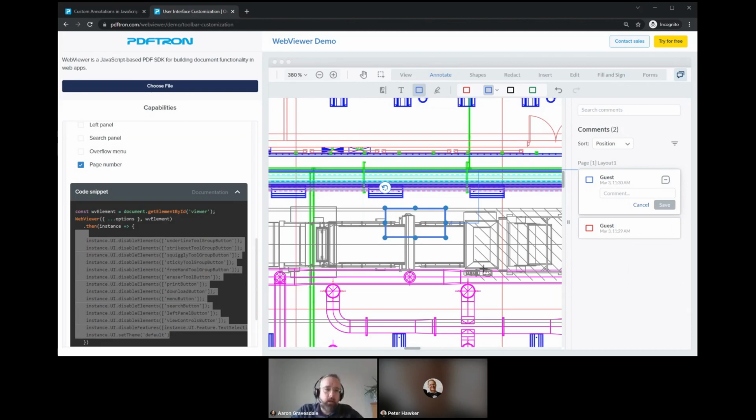Now, besides this method of UI customization, of using these high-level APIs to do things like turn different buttons on or create new kinds of annotations that show up in the toolbar, we have other kinds of customizations within WebViewer as well. So one of the most important ones is that we actually have published our full UI source code to GitHub. It's React-based JavaScript code, and it's there available for you to download and try out, or to fork the code and make your own version of the UI.